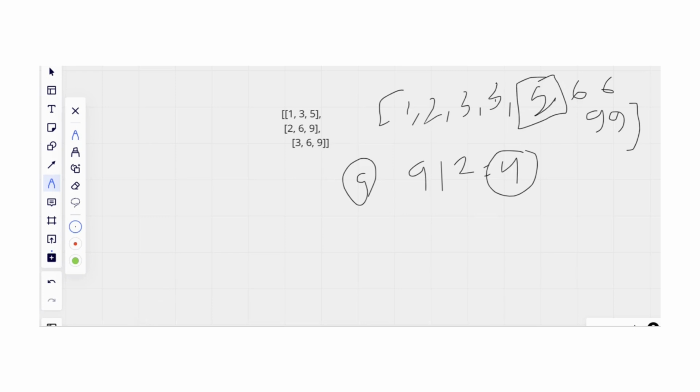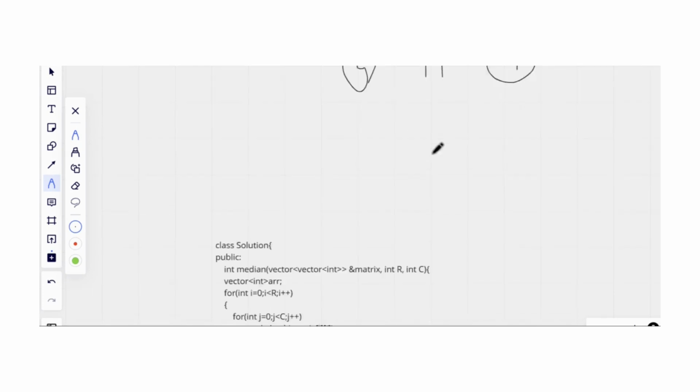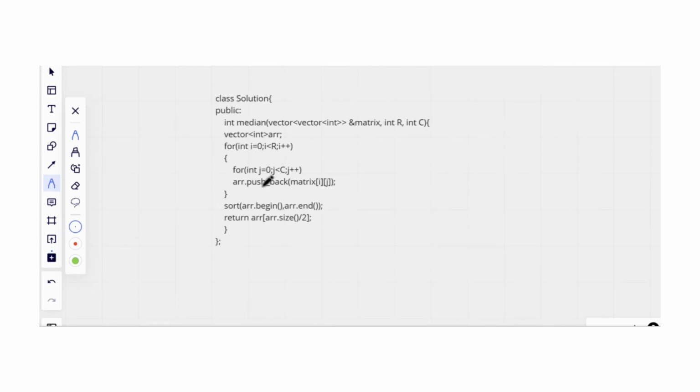It is the fifth element. Now what will be the time complexity? This is our code, and we discuss the time complexity.